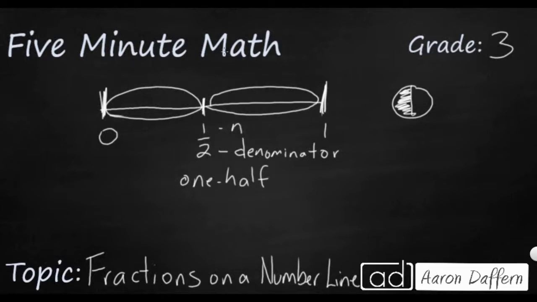And the numerator is going to show you how many of those pieces are being represented. So this tick mark right here, if you're moving from right to left like we do when we're looking at a number line, it comes after the first piece. So it is the first tick mark because it comes after the first piece, that's why we're going to say 1. So 1 half, that's how you could represent this on a number line.